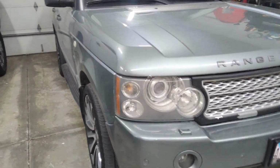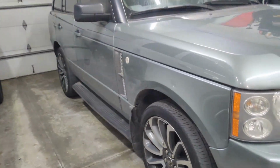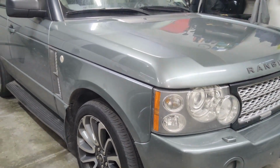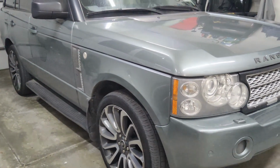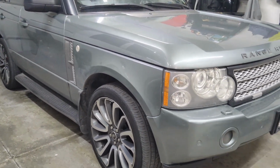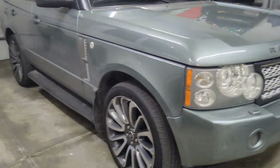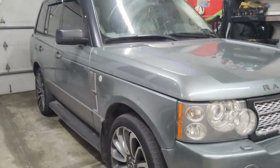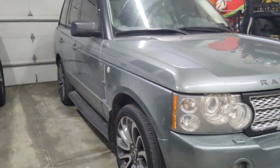So I was able to take the vehicle for a drive and no more issues. Our brake seizing problem has been cured. Now originally it did pull to one side because that brake was not releasing. After a short drive I was able to check temperature with my gauge here and they all seem to be equal now. So that was fairly easy to do on this vehicle.